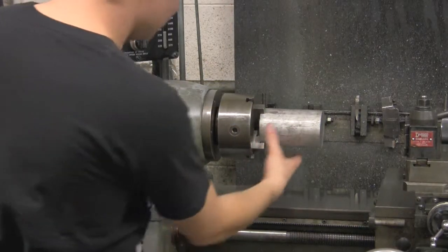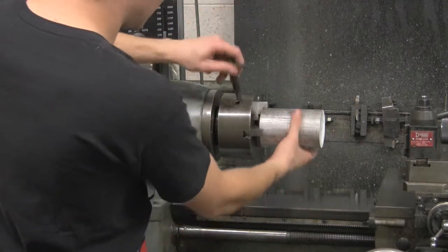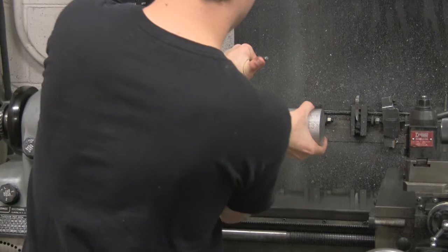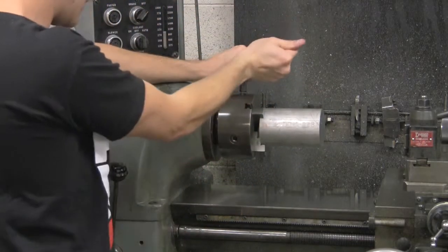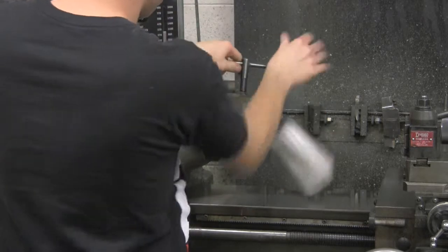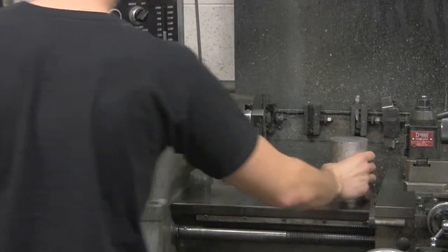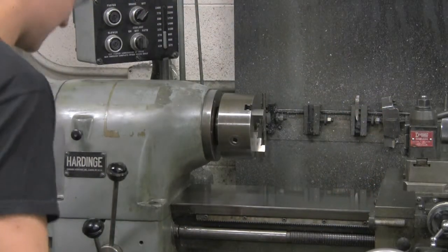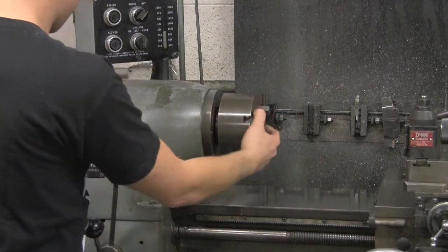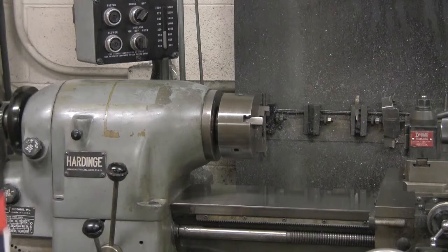All right, so now, once you've got your piece done, go ahead and take it out without making it fall. There we go. And there it goes, okay. Now, what we want to do is take this off. It's basically the exact same procedure as putting it on.